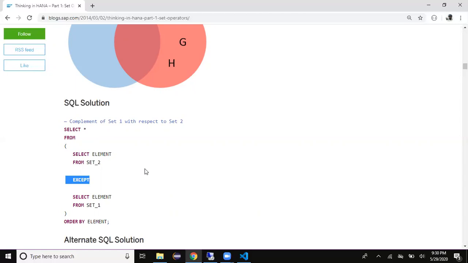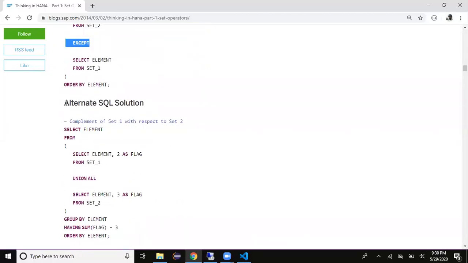Within CDS, they didn't give all these operators like except, minus, intersect, anything. They just gave you union. So you have to go to the alternative SQL solution which is defined for union, and then apply that in your CDS view.